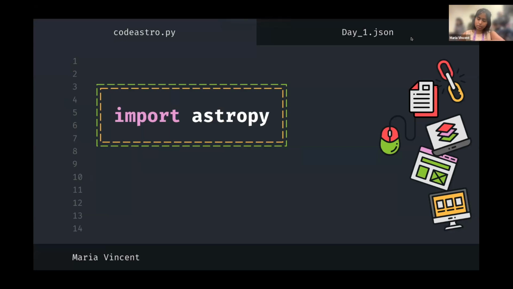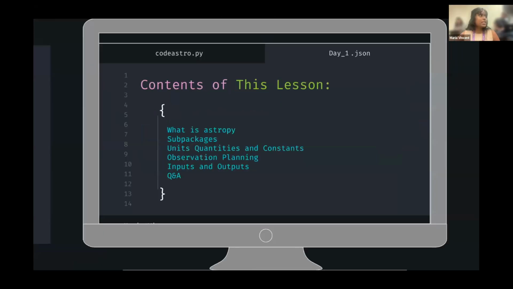For the next hour-ish, we're gonna learn not everything, but as much as I can teach you about AstroPy, which is a very important tool, especially if you decide to devote the rest of your life to astronomy, like some of us nerds do. So in today's lesson, I'll give you a quick, brief introduction on what AstroPy is, what some sub-packages and associated packages you can use with it are, and an insight into some of the most commonly used packages of AstroPy, and hopefully we can spare some time to answer all the questions you might have.